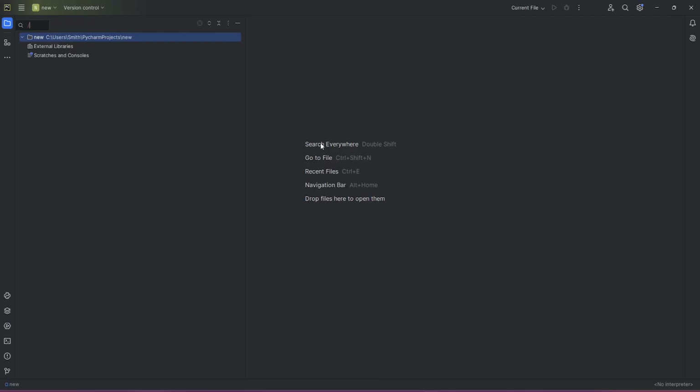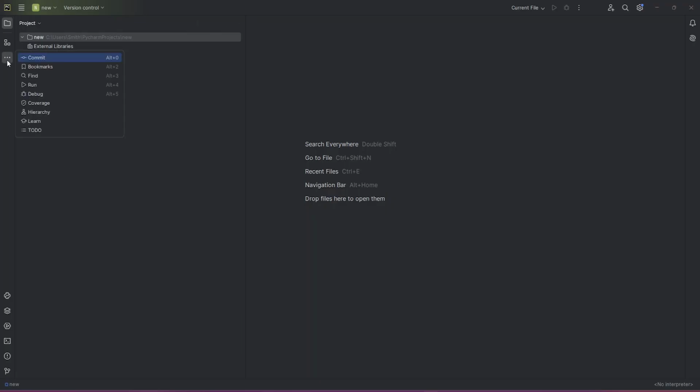Now on my screen, you can see that we have already opened up our workspace. You can see we have the file where it is being saved, and we also have external libraries and all. So I'm going to show you the workspace first. You can see on the left side we have the folder which we already have opened. Then you can go to the project. If you have multiple projects opened, you'll see them over here.